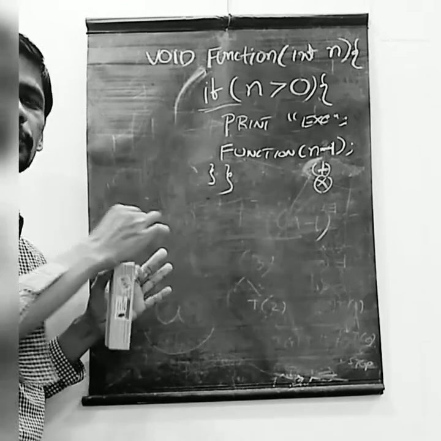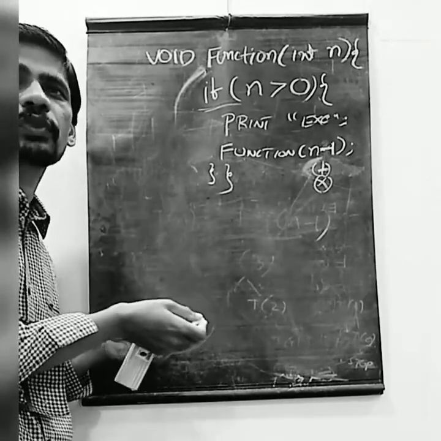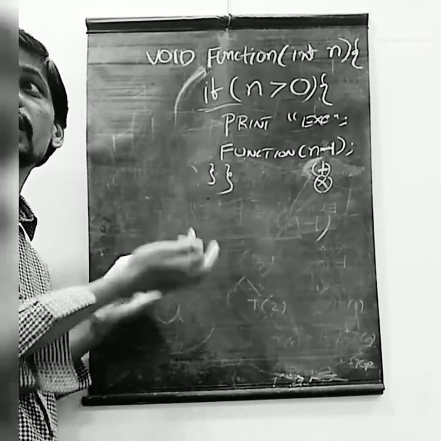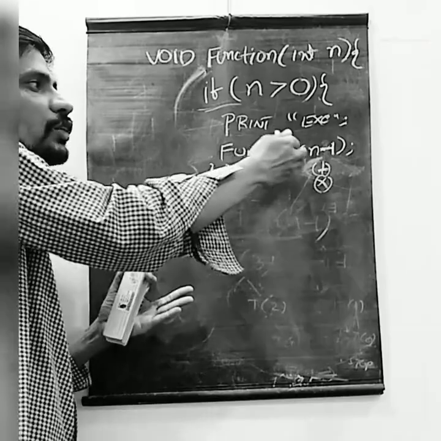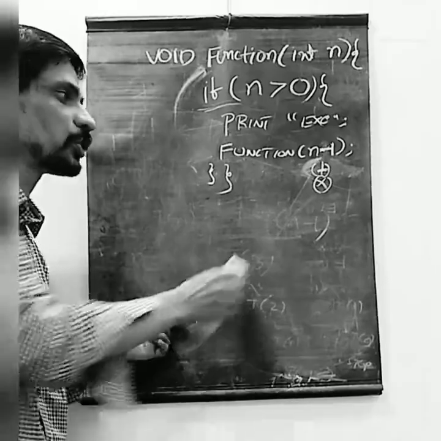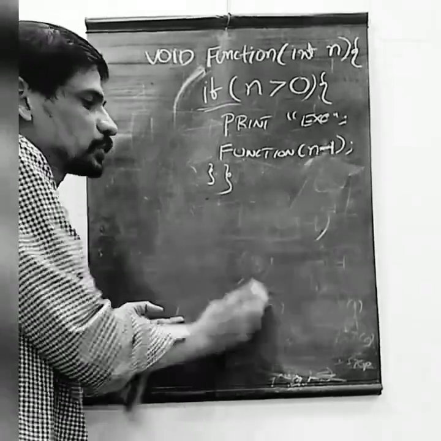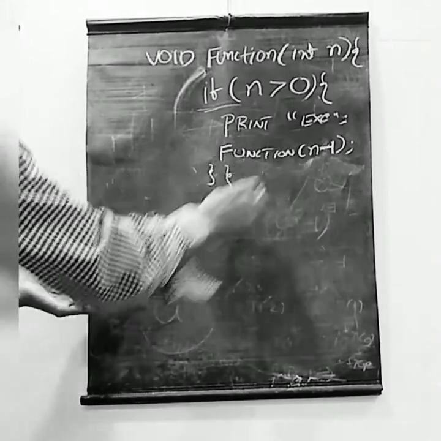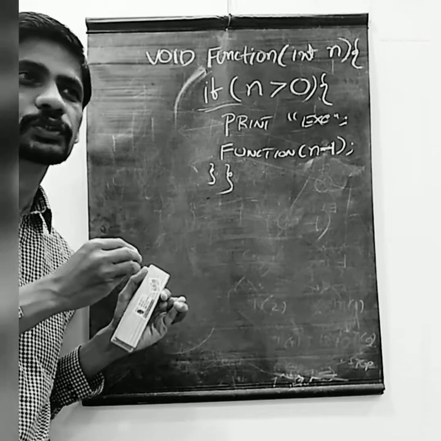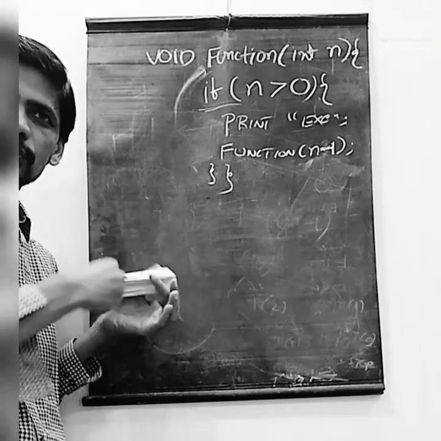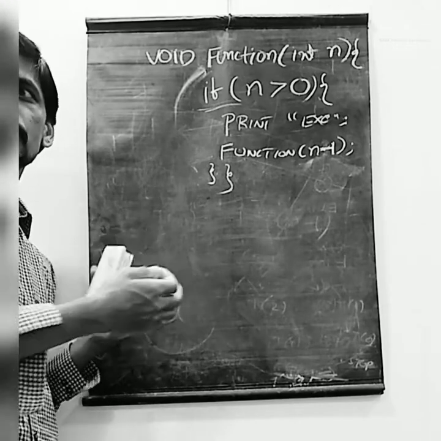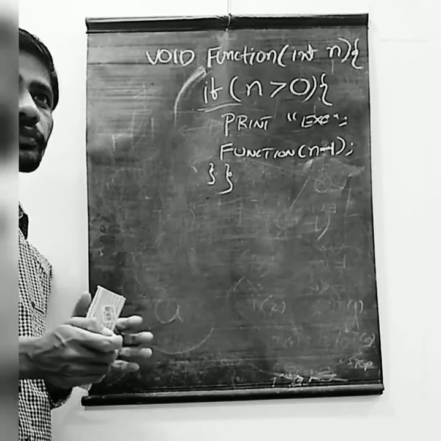This condition we need to change in some different way. Otherwise, this won't end, because n will increase every time, n will always be greater than 0, and this won't stop. So it will be endless, a forever loop. So now I hope everyone understood, right? If you understood properly, it will be better, so that I can go for another example. Otherwise, we will spend some more time on this. Okay.